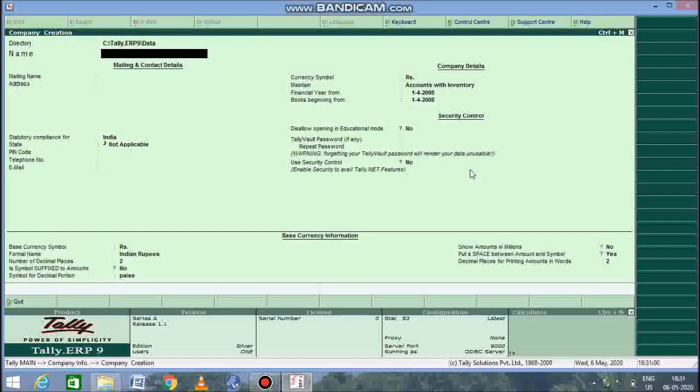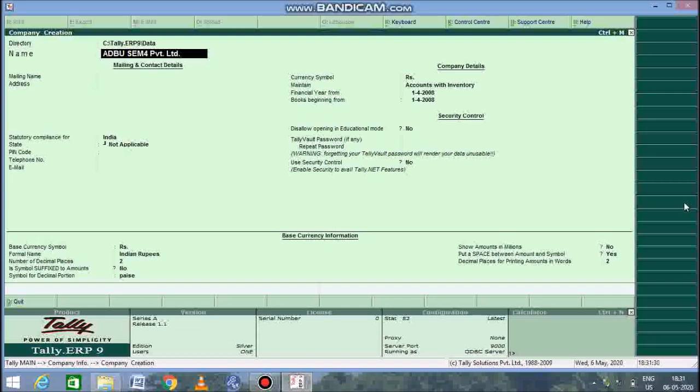When you double click on create company, you'll get this particular page of company creation. There you have to give a name to your company. Say I give the name ADBU SIM 4 Private Limited.